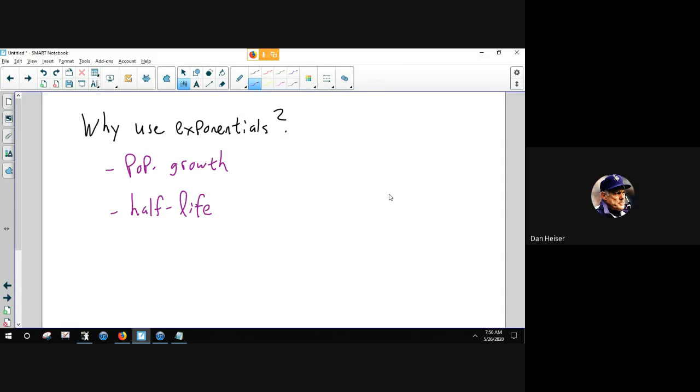The reason we use exponentials, and in calculus, we use exponentials a lot. There will rarely be a day where you don't see an exponential function once we get going with things. They are used in a lot of real-life models, a lot of population models, anything that involves growth or decay, half-life in the sciences involves exponentials. There's a lot of economic models that use exponentials.